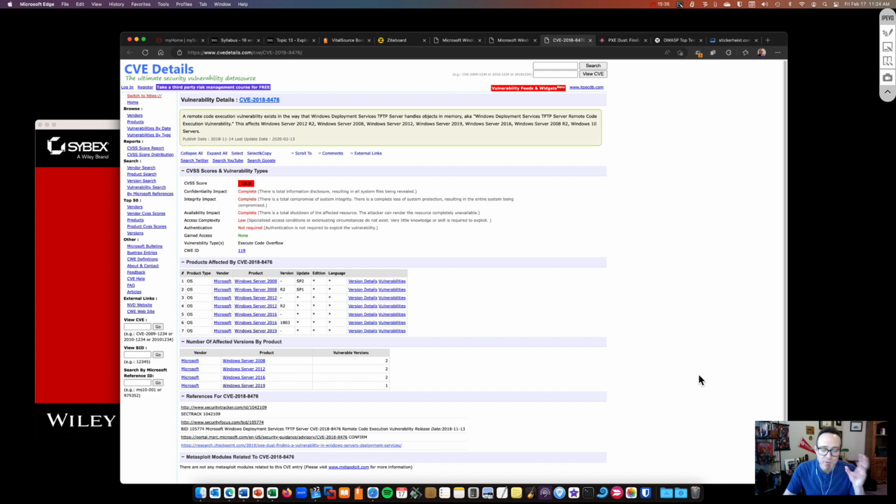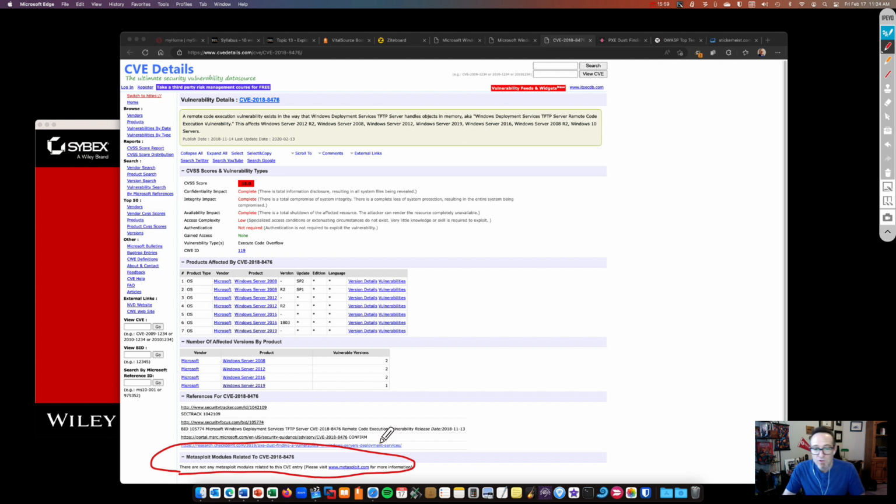OS scanning. Nmap has some great OS scanning. Go deeper and see if you can find the version number, and possibly you might find other research, like Check Point. You might find if there's a Metasploit entry. Here's my marker. So Metasploit rated this CVE. Exploit-DB, you can do CVE searches. But if there's a Metasploit module, you might be almost halfway there, and that's a really good thing. If not, though, don't give up.